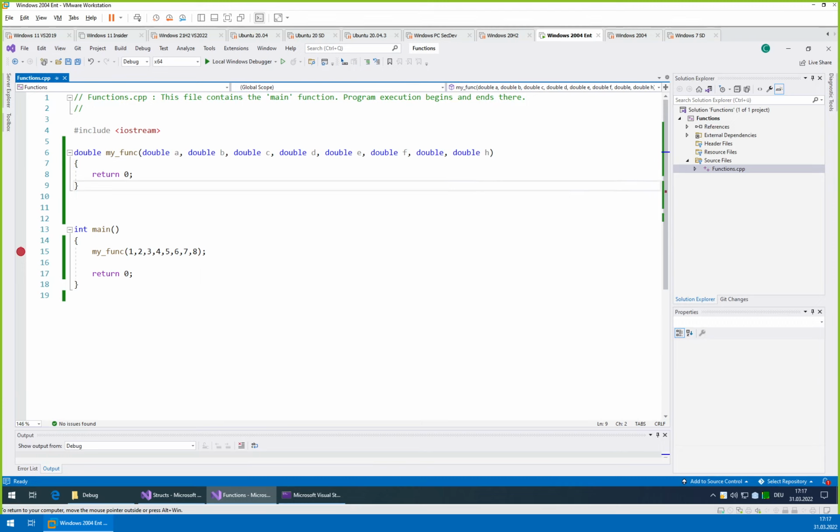Another thing that is worth showing is that you can also create functions which have an arbitrary amount of arguments. This you do just by specifying these 3 dots instead of additional arguments.